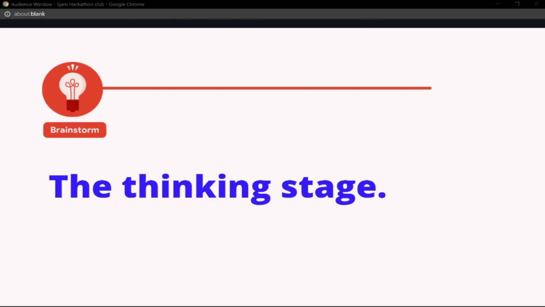So the thinking stage is the brainstorm stage, where a team starts thinking of an idea for a product. Your team might already know the user problem that you want to solve when you begin the product development lifecycle. For example, in hackathons, there are different tracks of prizes that you may aim for. If not, coming up with a list of user problems is a great place to start. But usually there are tracks, so you probably don't need to worry about that.